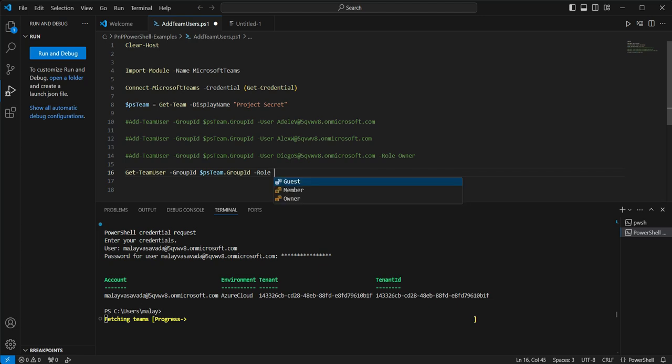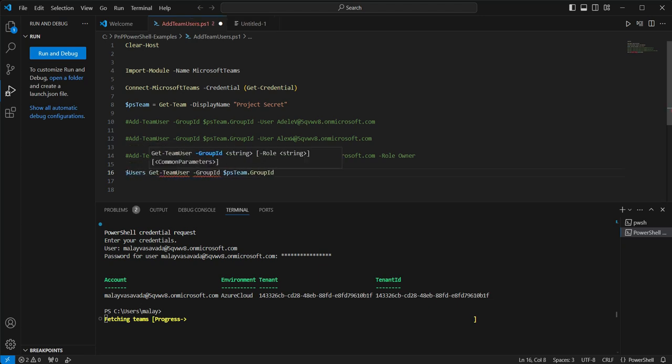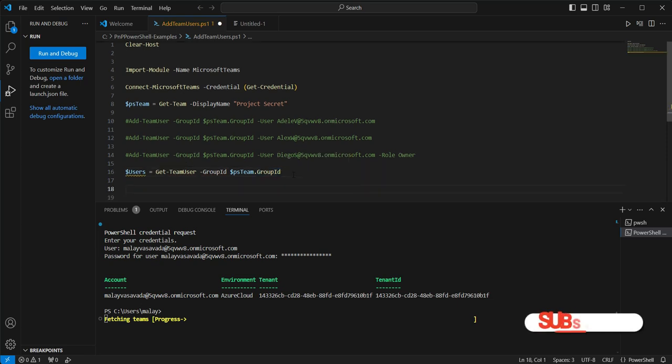If you only want to get the guests, you can specify guest, and you can also specify member. But for now, let's retrieve all the users. We also want to store the users in a variable called users. Now, let's iterate through these users and print some of their properties. foreach $user in $users.